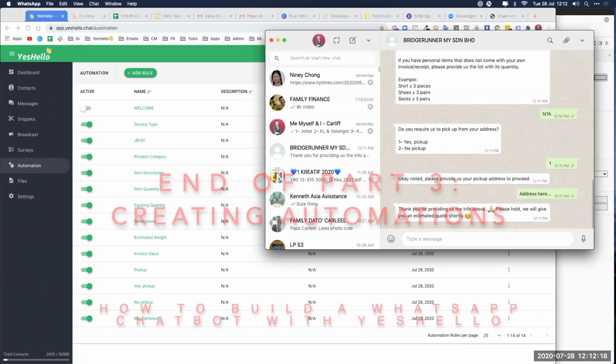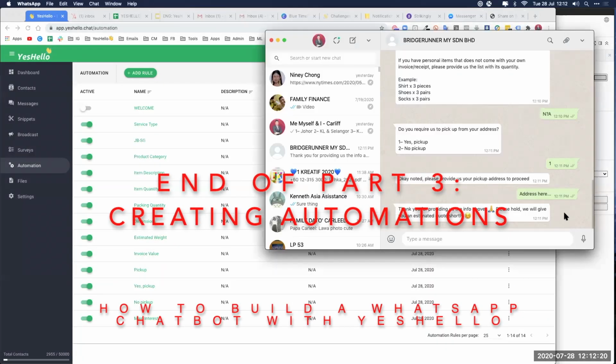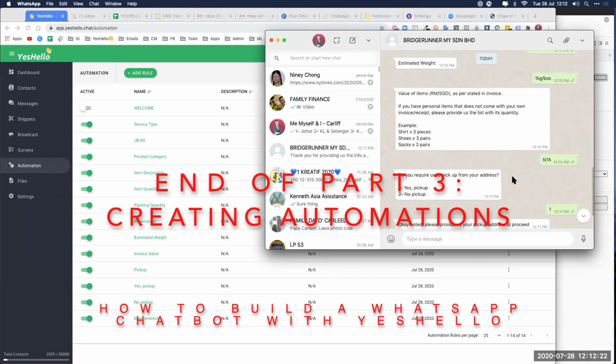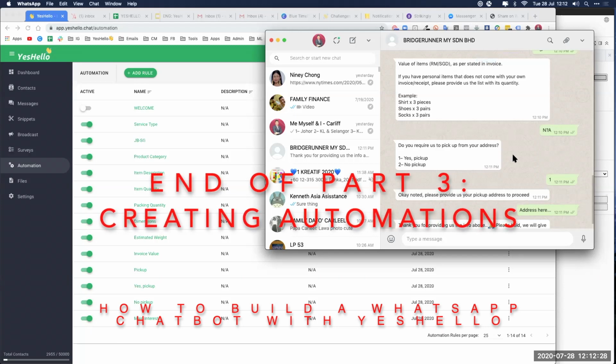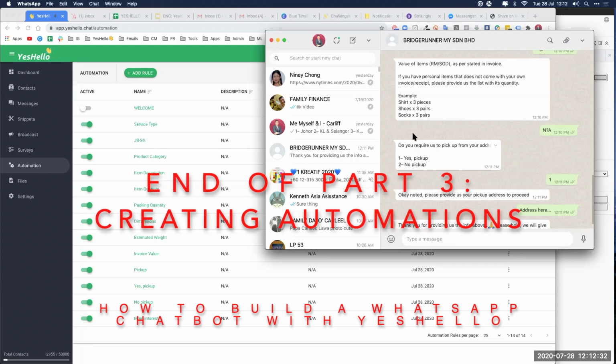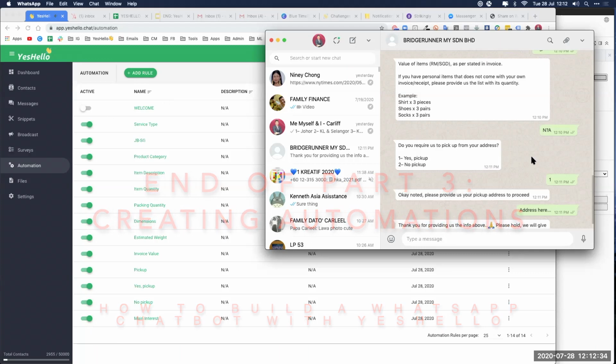Okay, all right. So we've done that. There might be some minor edits that you want to do. Yang tadi cakap pasal the documents punya part tu, right? That part you can just create the automation. So there we have it, right? So once you turn on the welcome, then it will start already. Okay.